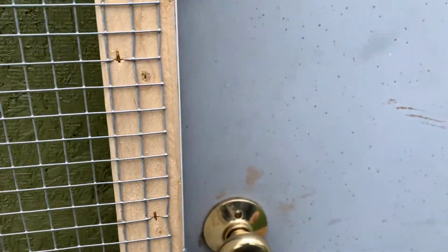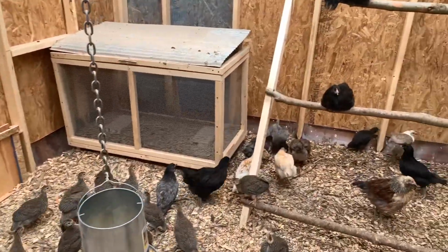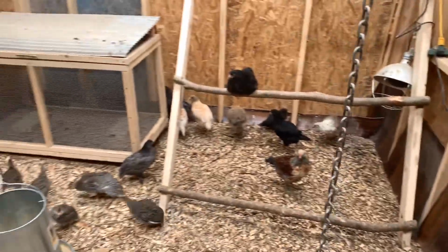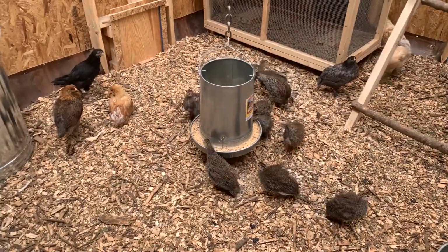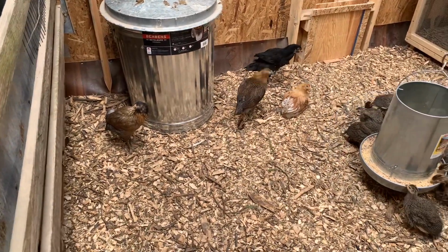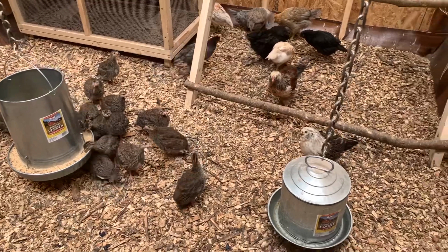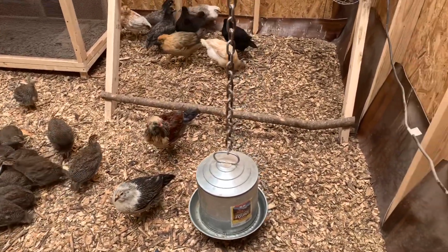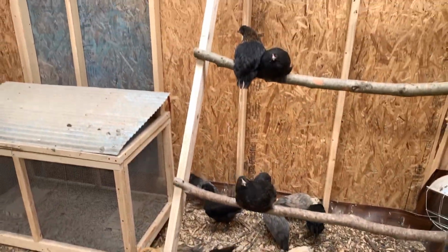Luna's checking things out with me. And these are the guineas. We got the guineas out and the chickens with the chickens. So everybody's getting big. Guineas are getting rambunctious. Chickens are ready to come out of here, I think, by another week or two. We might go into May a little bit and let them out. Look, everybody is content, seems to be.